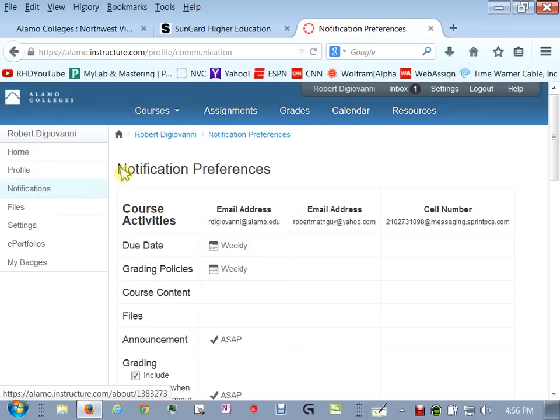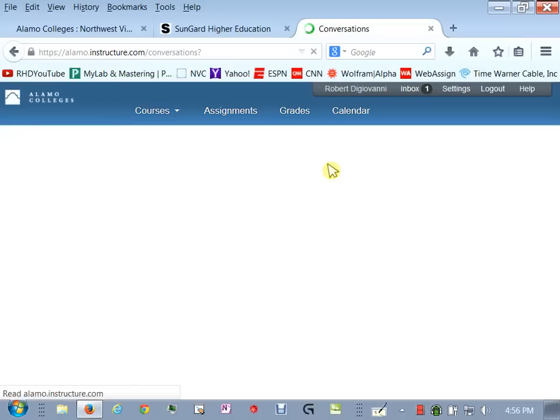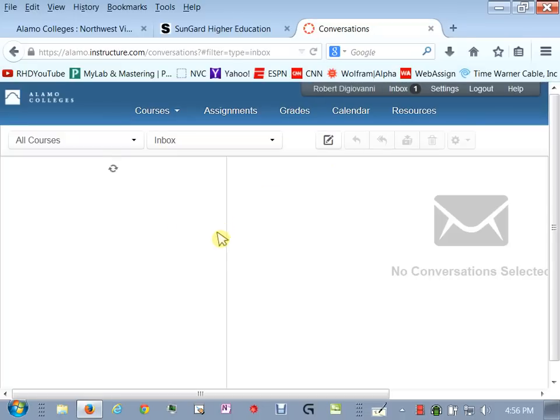And that's pretty much the main part of getting set up, with the settings here. That's all I want to show you. The next important thing is your inbox. So this is where you go to check your email. So I will send things out to the class. My main way of doing that will be sending emails. So you can see here I have one unread message in my inbox, and I'll show you a little bit about how this works.